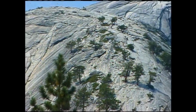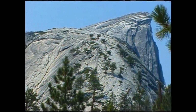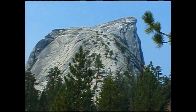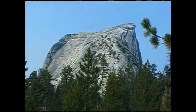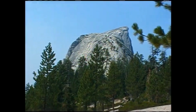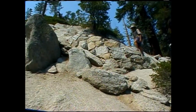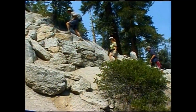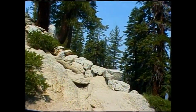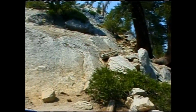And I tell you what, the good thing is we're up, we're healthy, we're refreshed, we had a great breakfast, and there it is in front of us, all lit up in the morning sun. We've got a 2-mile hike to the base of Half Dome, and then we're going to start the real adventure. How long do you think it'll take us? About an hour to get there? About an hour to the base of the subdome. This makes the trails we were on yesterday seem like kid stuff.